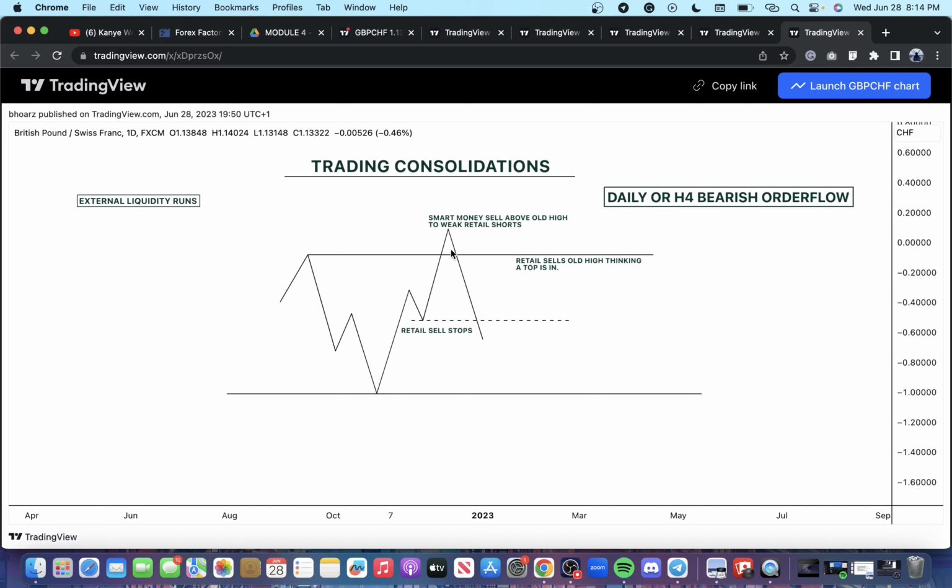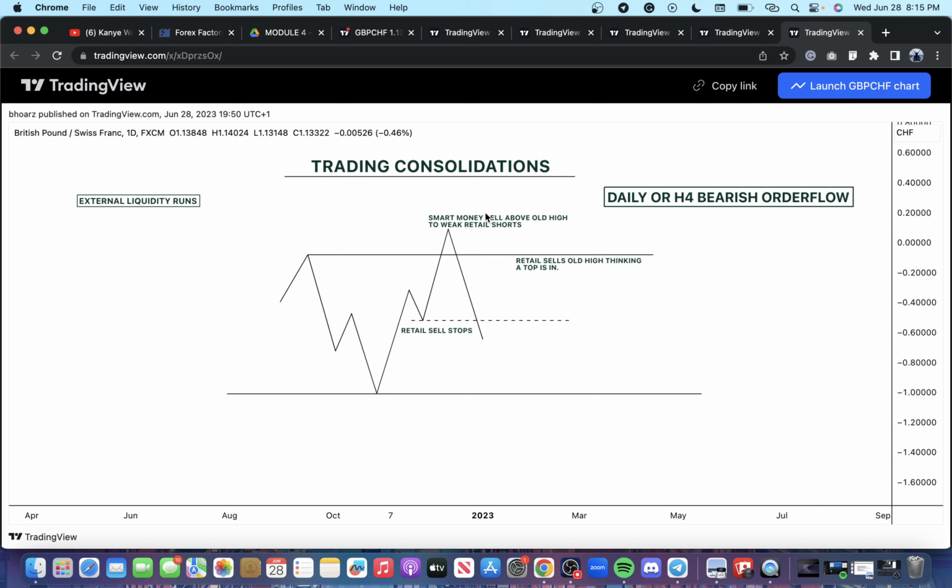For example, if I'm trading pound CHF, what's going to be a related cross pair I can compare runs on liquidity against? That's going to be Euro CHF, because they're both correlated: they have the same code pair, CHF, and their base currencies are similar regional currencies, euro and pound. Or if I'm trading Aussie yen, what's a correlated asset? That's going to be New Zealand dollar yen, because New Zealand dollar and Aussie are from the same region, and they have the same code pair, which is yen.